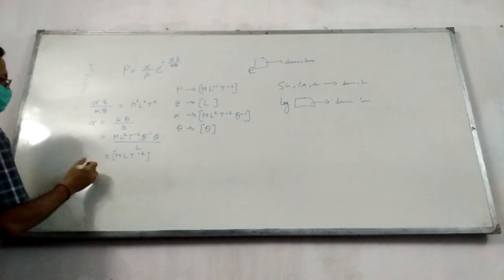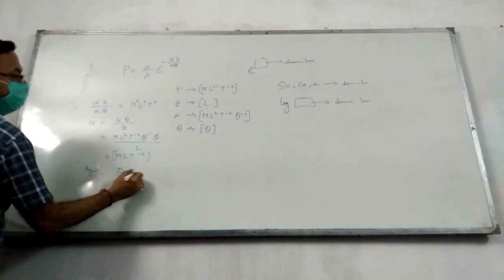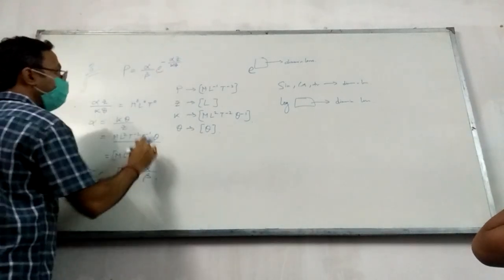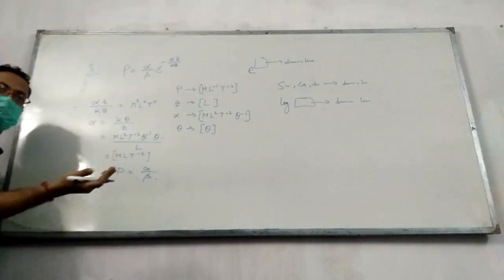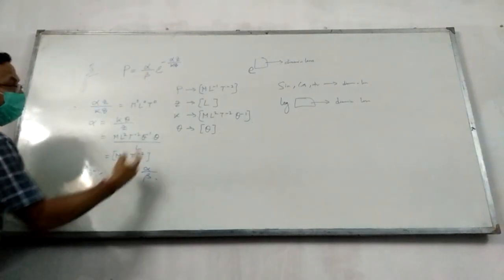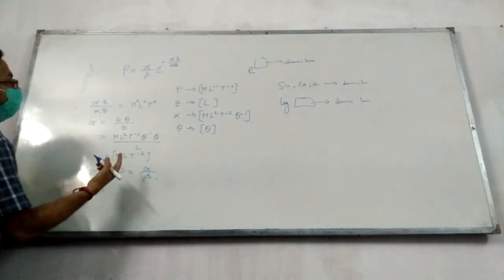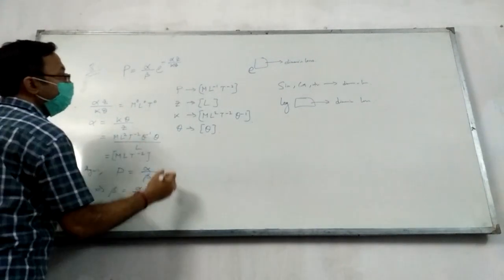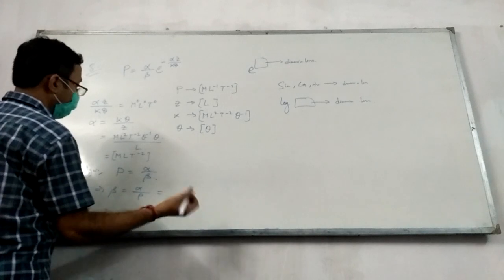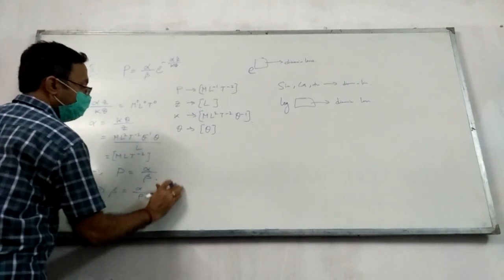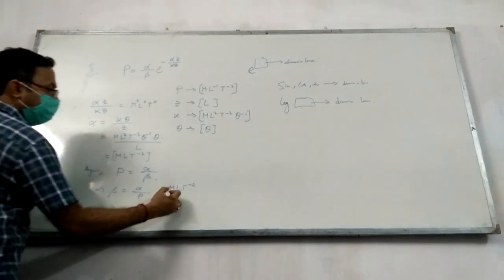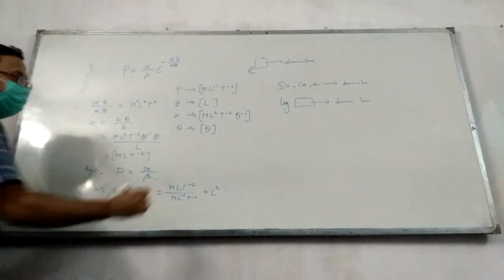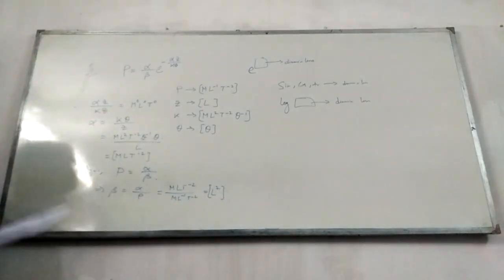Now what do you put back in this equation? Again p is equal to alpha by beta, because this whole thing is a dimensionless quantity. Whatever the dimension of p is, alpha by beta must have the same dimension, right. So the dimension of p is pressure, and we have to find the dimension of beta. So beta is equal to alpha by p, which gives M L to the power minus 2 divided by p, meaning M L to the power minus 1. So is it clear?